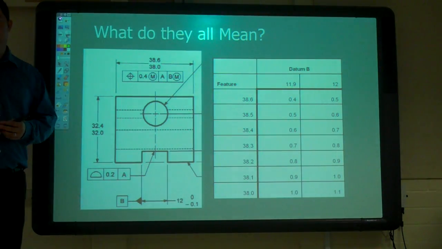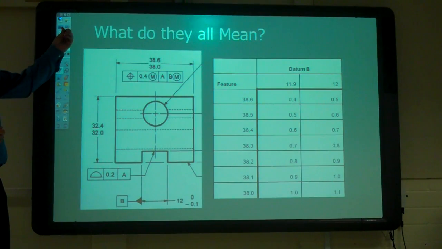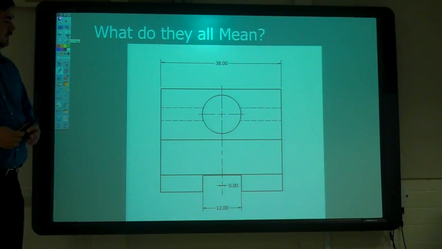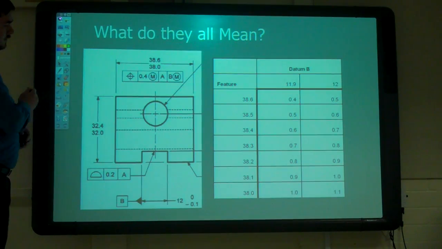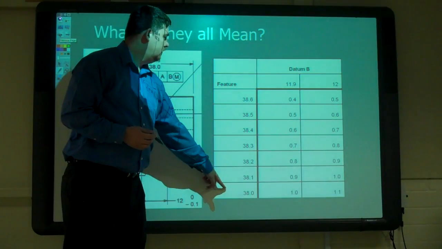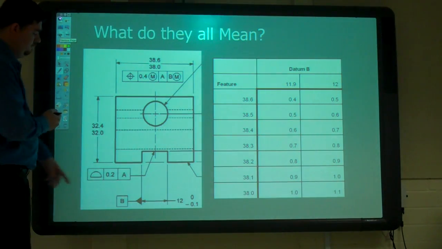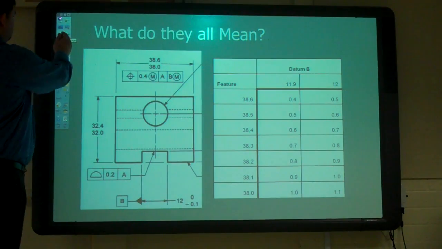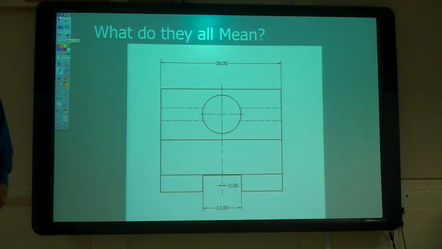So what does that really mean? It means that this is the perfect condition, right? That's how it's drawn at maximum condition for 38 and 12. And this one I just picked 38. But that's perfectly lined up, right?